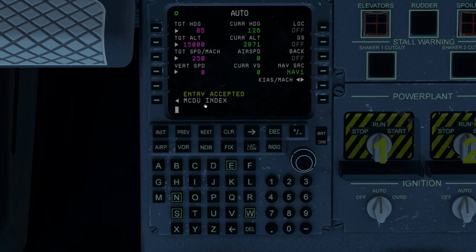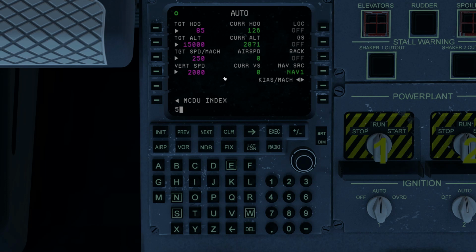Now, what I'm going to do when I take off is probably have vertical speed set, just to be sure that I have a positive mode setting, in case I need to swap over to vertical speed as opposed to flight level change, which is my preferred method of climbing to altitude. More on that in a moment or two. Let's go ahead and back this up. 2,000 feet per minute. Good to go. My autopilot is completely set up except for my target heading.